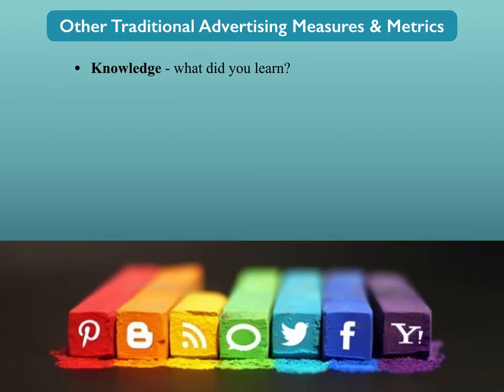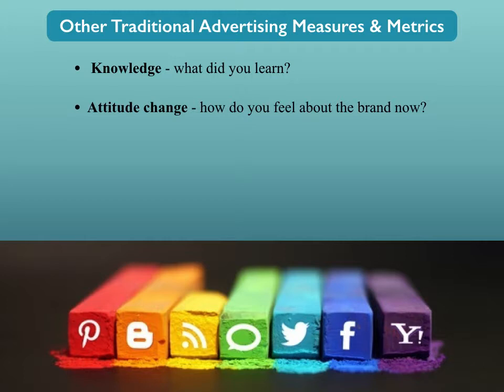Other measuring criteria for traditional advertising is knowledge. Some ads are judged effective if they create knowledge about the brands. Just that simple. Attitude change. Attitude suggests where a brand stands in the consumer's mind. Advertisers may view attitude change as a key and common sense dimension for assessing advertising effectiveness. Feelings and emotions. Does a message ring true with the consumer? What kind of feelings are invoked from watching the ad or viewing the ad?